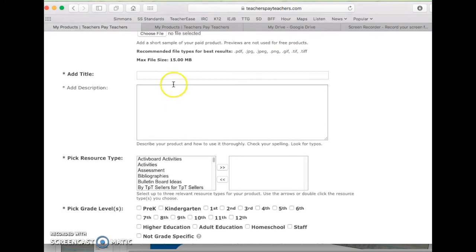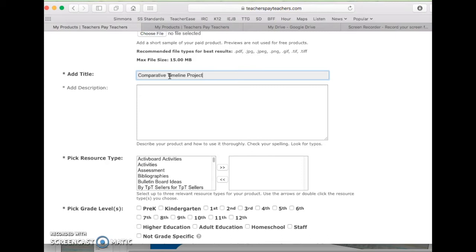I'll move on. Now, with title, it's very important that we make sure the title is detailed and think about what teachers will be searching for. You want the title of your resource to be a clear picture of what it actually is. And also, it can be a little bit more challenging if you're doing something a bit more abstract. You want to make sure it's search friendly.